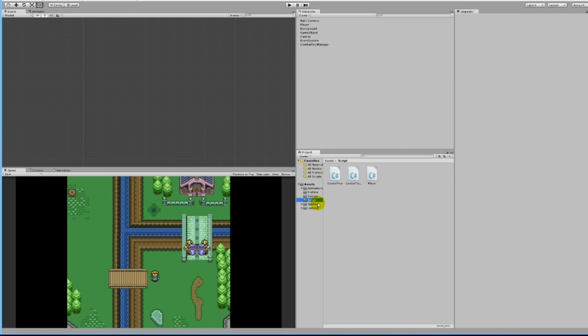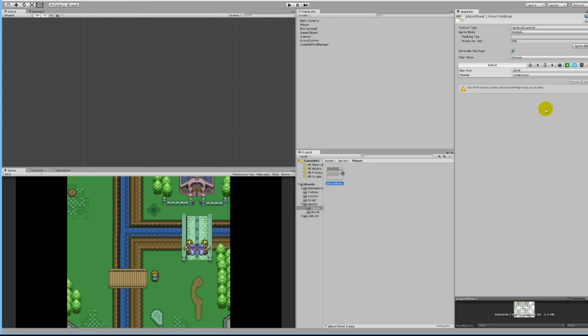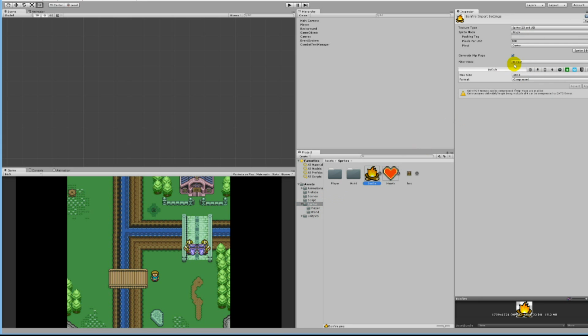Another thing, if you're working with a single sprite, let's say that I can find this one. Then you can see the single sprite has a pivot point here, and this pivot point can be set to something else. You can set it to the top. So if you set the sprite's pivot point to top, then its spawn point is also going to be on the top of it instead of the center, so the text will also be aligned on top of the sprite instead of being in the middle of it. So this is also a little thing you can do if you're working with a single sprite that is not animated.